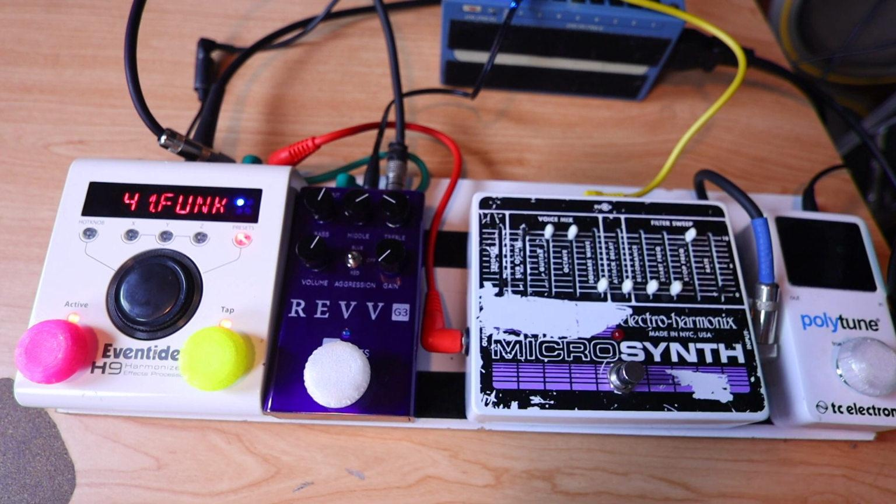But I mean, you can just see how valuable something like the H9 is. It can do so many great things so very, very well. There's a great sounding distortion, and this is just a manic box of fun.